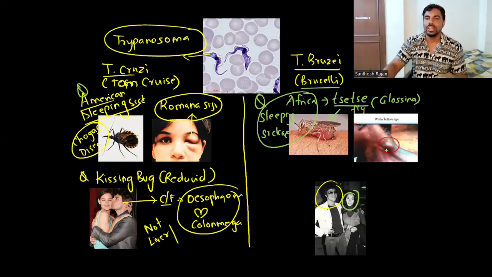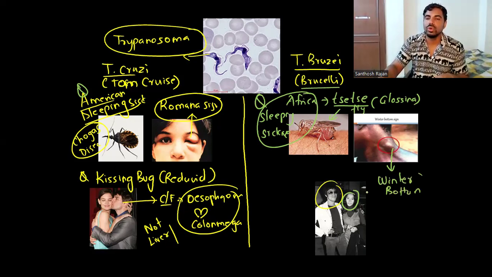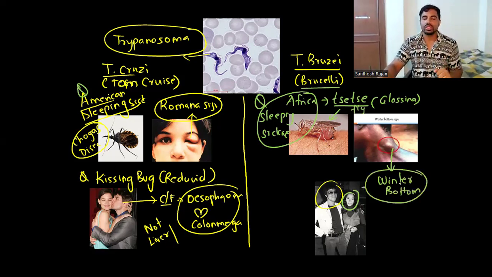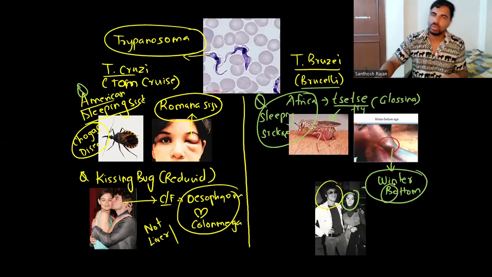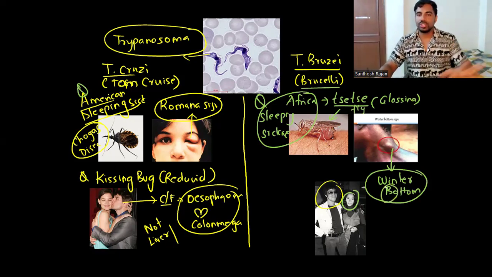Okay, African. Now what about this special sign? What is this called? Winterbottom sign. See, these signs are very important. You know this: water can permeate in gonococcus, and Waterhouse-Friderichsen syndrome in Neisseria meningitidis, that is meningococcus. Neisseria gonorrhoeae, water can permeate, and Neisseria meningitidis, it is Waterhouse-Friderichsen syndrome. And Winterbottom sign is also asked in some exams. It goes to Bruce Lee. Bruce Lee gets Winterbottom. B for Bruce Lee, also you can remember. Very simple. Okay, this much only I'm going to stress.